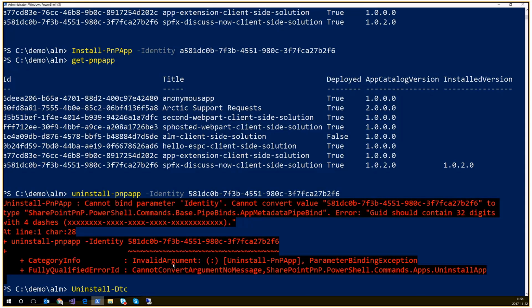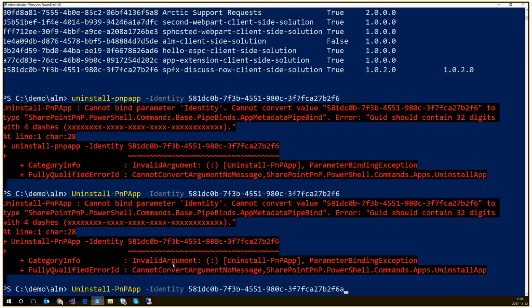Uninstall PnP app. A is missing. I'm missing an A at the end? No, not at the end. In the beginning. Right. It's not a valid command. There we go. Sorry. I should have looked at the error message here. Yeah, usually it tells me that. Yeah, exactly. Good point.